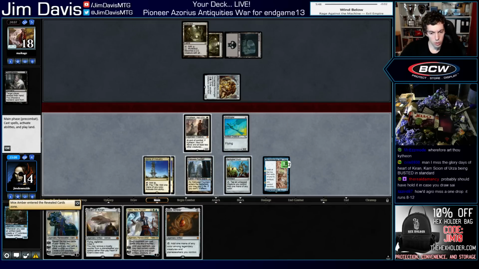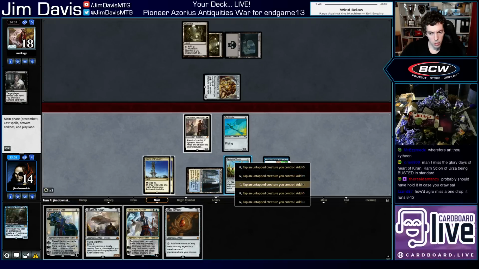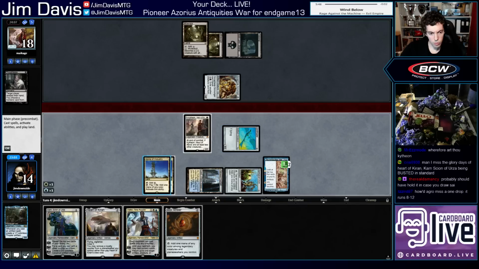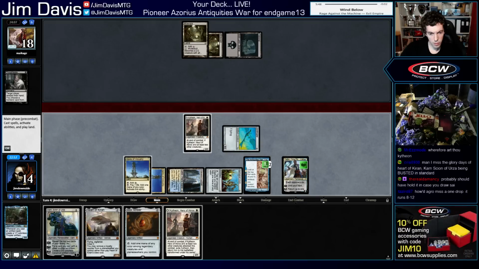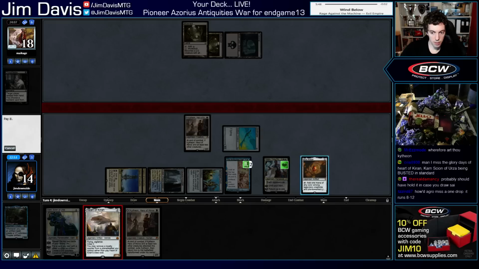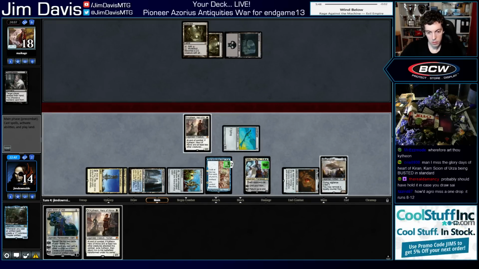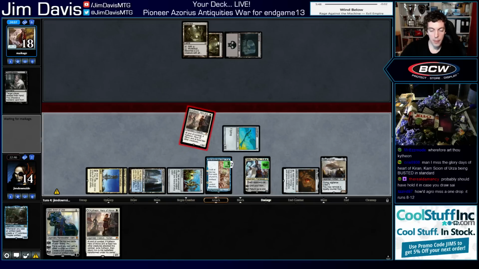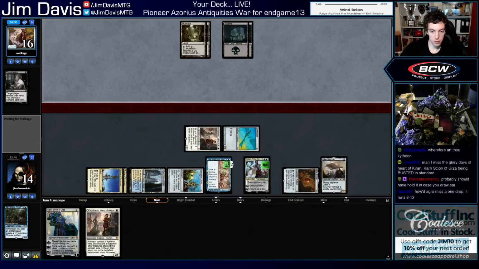So, blue or white. Blue. We about to Antiquities War it up. Chapter 3 coming to a book near you, because books have chapters. That's how they work.